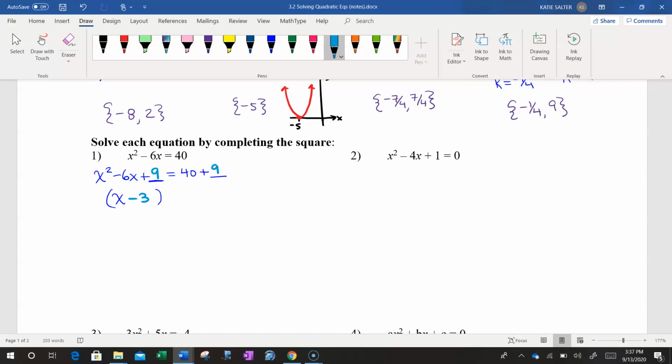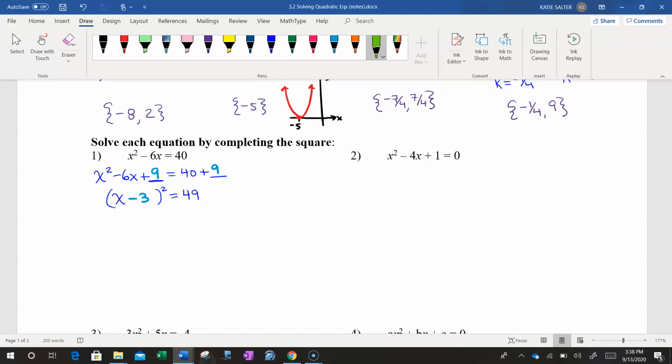And anytime you square a positive number or a negative number, it's always going to be positive. So that's why I already have that plus there. So we have x minus 3 quantity squared, and then on the right-hand side, that is equal to 49. As you can see here, if you were to factor x squared minus 6x plus 9, it would have 2 equal factors of x minus 3, x minus 3. Once we can get this into a binomial square, we can then apply our square root property and use the square root method that we used above.